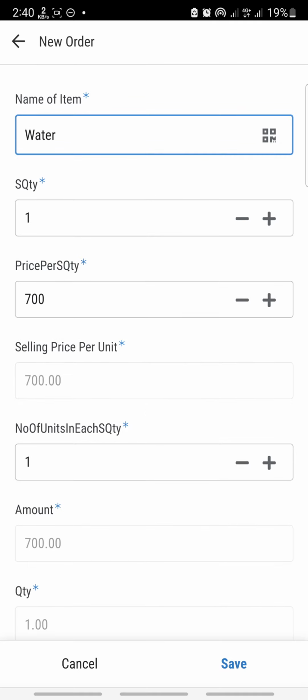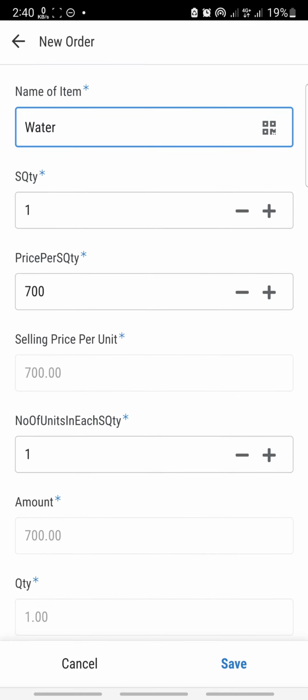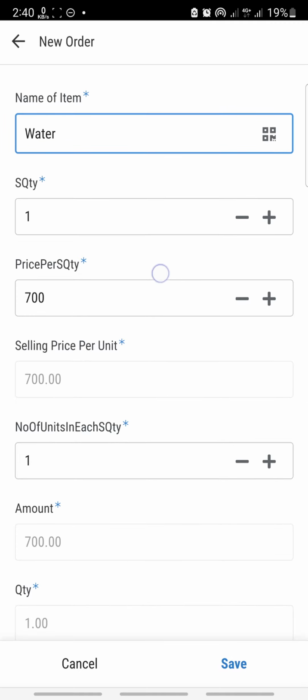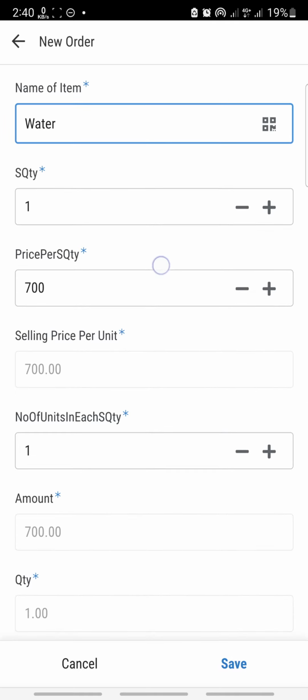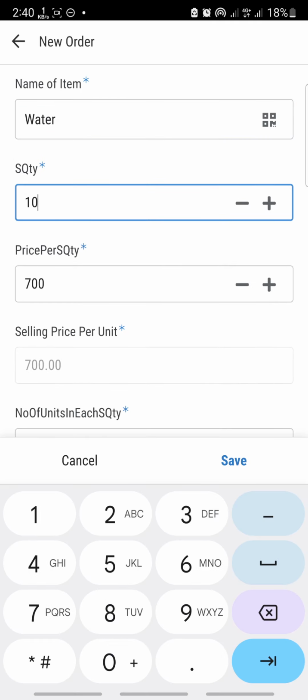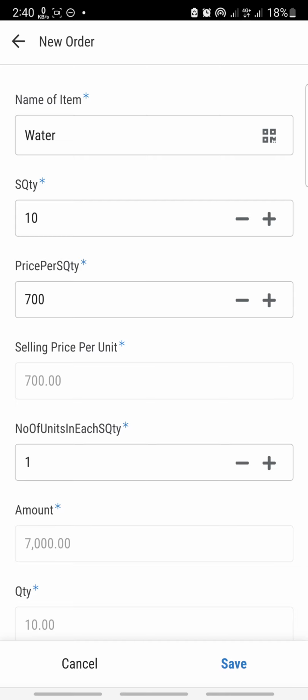The price for a bottle of water here is 700. That means if there were 10 bottles in each carton, if this person wants to buy that 10, he's supposed to buy it for 7,000. Are we together? But now this person wants to buy it as a carton. Instead of 7,000 for a carton, he wants to use 5,000 per carton.